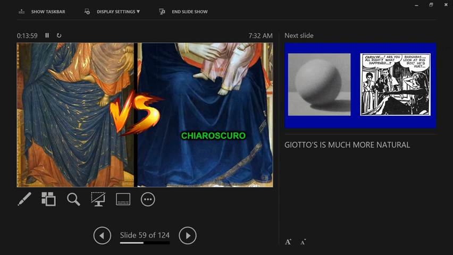But anyways, chiaroscuro is basically shading from light to dark. If you look at the fabric over here on the right, you can see that it's highlighted right here on her knee. And in some parts, it has a slow change from that lighter blue to the darker blue. And then sometimes there's a sudden change from the light blue to the darker blue. And that helps to give us the sense that it is bending in space and catching light and causing shadow. And then over on the left side, it is very flat.